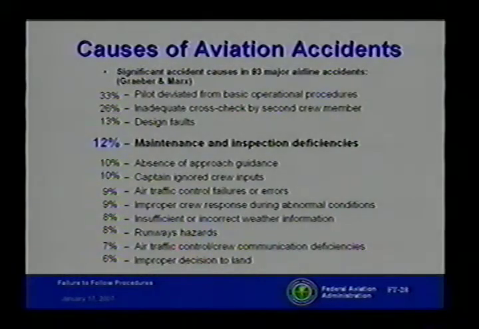Let me talk about the FAASTeam for just a second. We used to have the safety program manager that went out and gave presentations, and these worked really well. We did a lot of work, visited a lot of places, and made a lot of presentations. But one of the things that the FAASTeam, the FAA Safety Team, is doing is going into the programs out there that are being input from the field, and we're finding that there are certain causal factors involved. We've come up with several of them that are maintenance related. And we find that 12% of the accidents out there are caused by maintenance procedures and some inspection deficiencies. You can see the whole list there of everything that is involved.